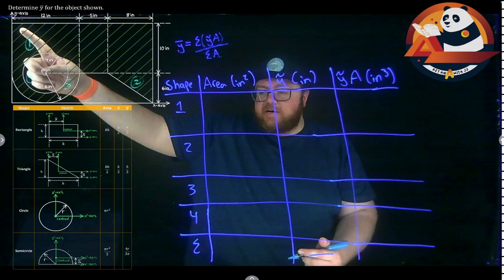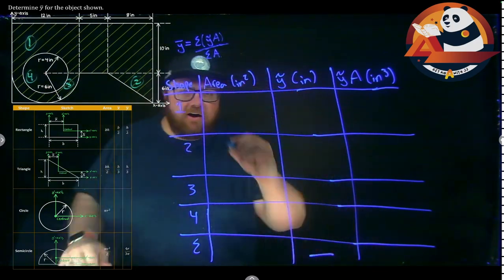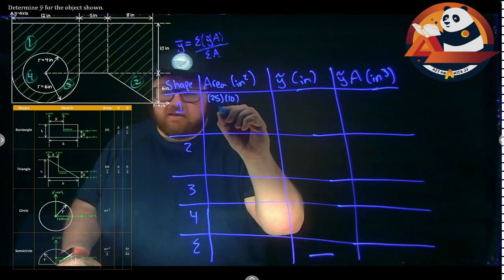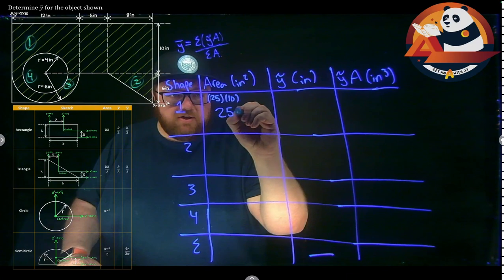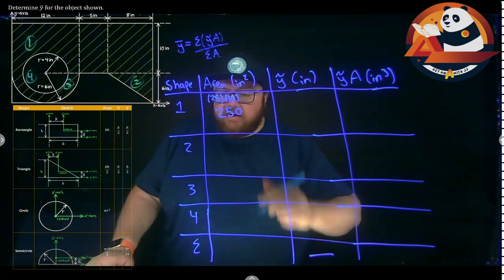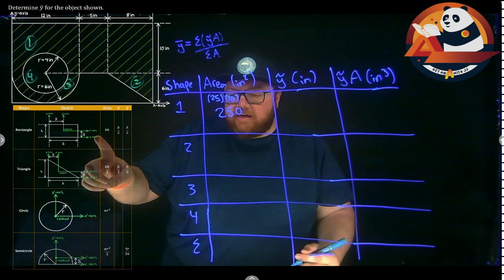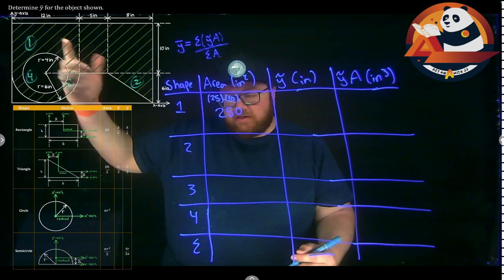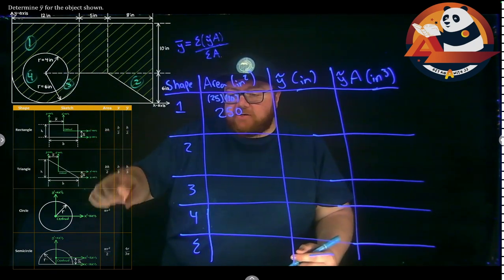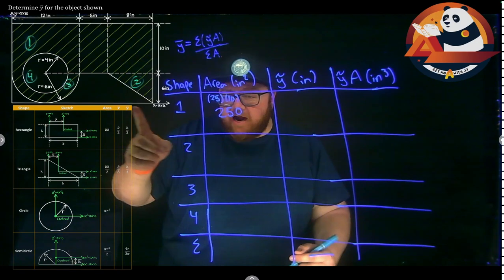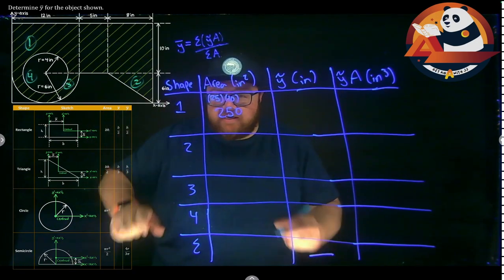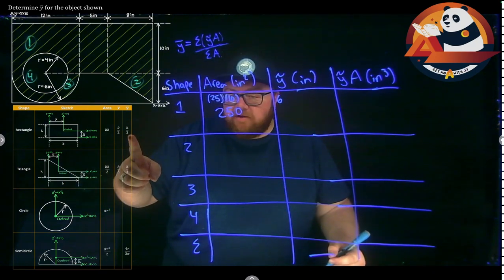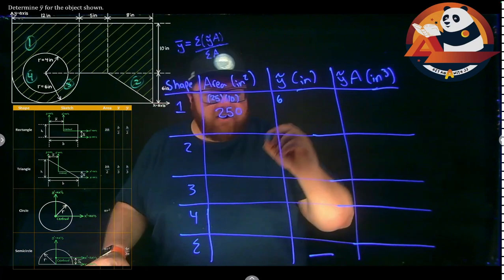So that shape number 1 we said was 25 wide, 10 tall. It's a rectangle. The area of a rectangle is base times height. 25 times 10 is 250. My y tilde value in here, we're given that it is half the height into that. So I need to first get to the bottom of that rectangle, or the top, either one I could work with, and then go halfway into it. So I'll come up from the bottom of my entire object, from the x-axis. If I go up 6 inches, I get to the beginning of the rectangle, and then my centroid formula applies. Plus the height over 2, or plus 10 over 2.